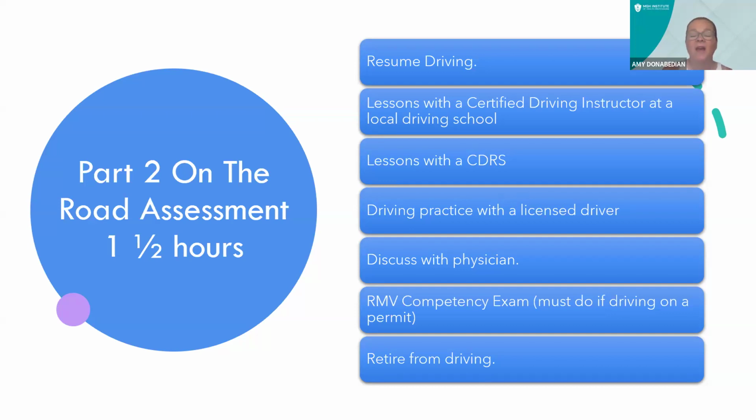And then there are times where we're recommending that somebody retire from driving based on their performance on the road. This would be a significant amount of critical errors, as well as sometimes it's coupled with a progressive disease diagnosis, maybe prior accidents. So there has to be a whole process of impairments that would lead up to that recommendation.